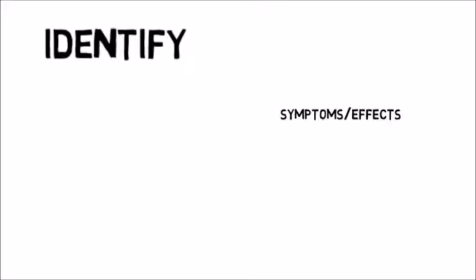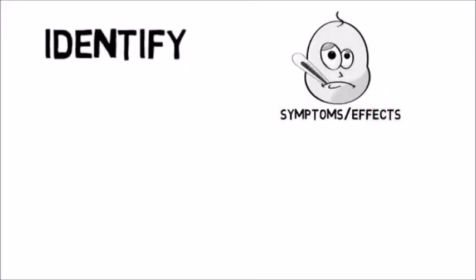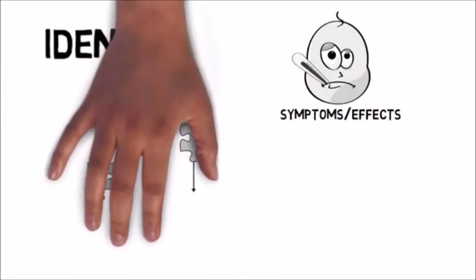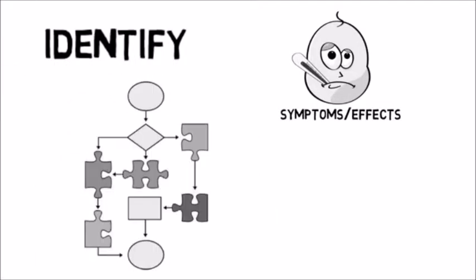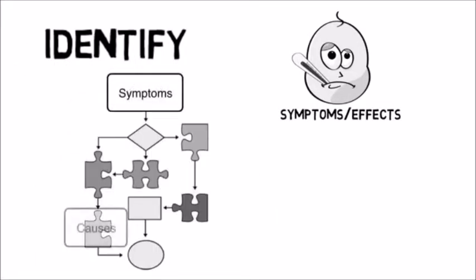For instance, we observe that a person is not feeling well. But if we want to solve a problem, we need to discover the underlying causes so we can treat the actual problem, not just the symptoms. Oftentimes, problems are like puzzles with pieces that interconnect and overlap, forming a system. This can make it difficult to separate symptoms from the underlying root causes we need to address.